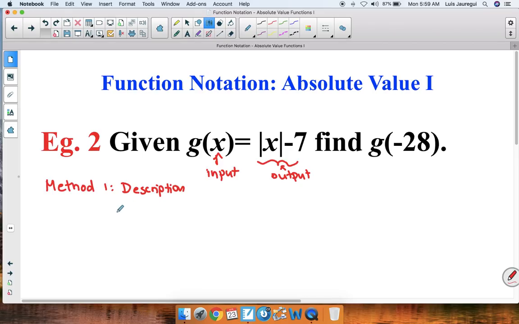So if we were to describe this as a sequence of steps, the first step will be to pick a number. In this case, we call that number our input x. Then, let's see what are we doing to the x. Well, notice that we're taking the absolute value, so that will be our second step. Take its absolute value.